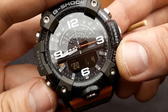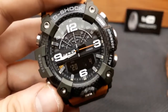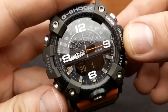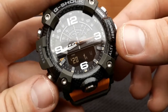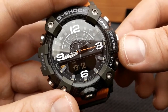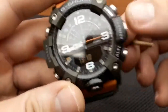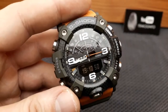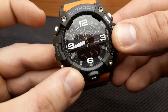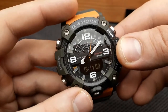We are at the month setting, and again, using the Comp and the Alti button over here, we can increase or decrease the value. Now we are at the day setting, and once we have done that, we have run through the cycle of the time changing, and you can see the hands have moved when I enter the mode, so you can have a clear view of the digital subdial. After all the settings are the way we want them, just press the upper left button, and the watch will get back to the time we have preset.